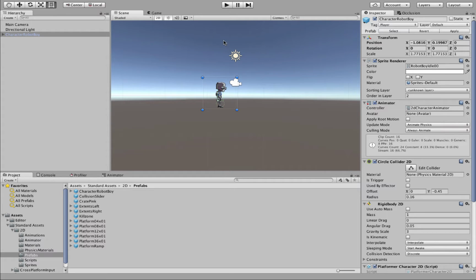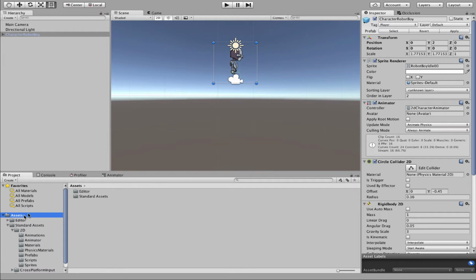So that's done. You can see that it's a very simple character. In fact, it's a succession of sprites that are animated. We might get into that later on. So again, we can change the position of this character: 0, 2, and 0. Again, you can zoom in and zoom out using the mouse wheel. And you can move it if you want to using the move tool located in the top left of the window and symbolized by a cross.